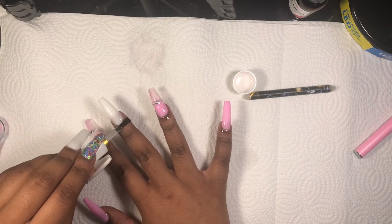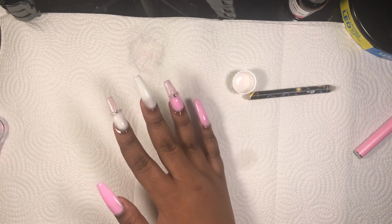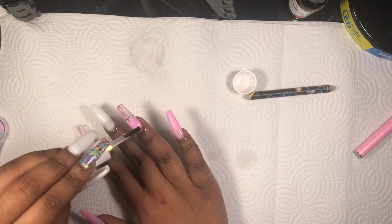Now I'm just applying my DMC cuticle oil. Sorry that the kids are loud in the background. This is all I have to work with right now because I am babysitting.